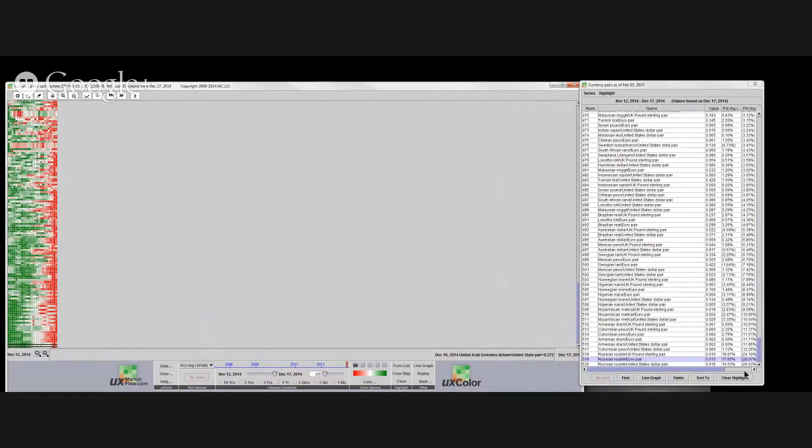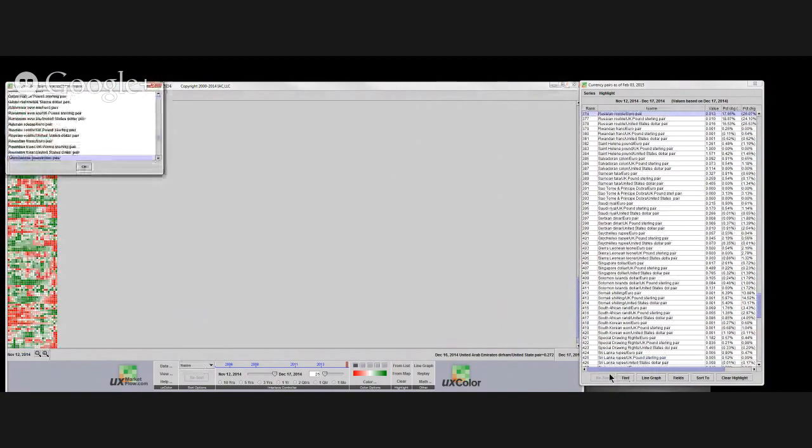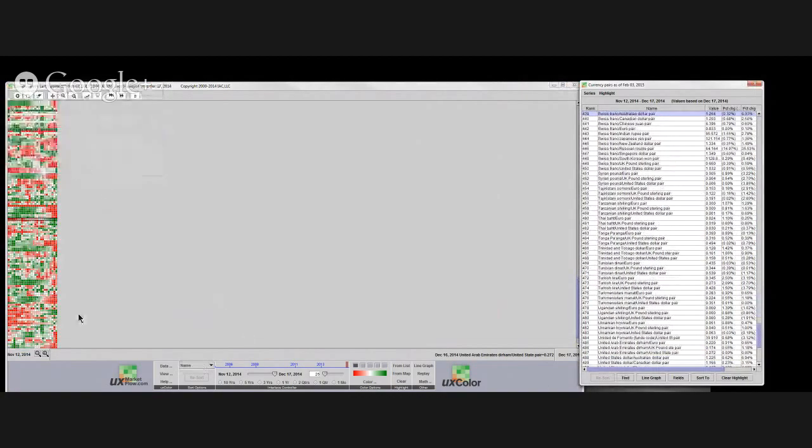And it's telling me that the ruble has lost 17.65% against the euro, 18% against the pound. It's lost 16.53% versus the dollar. Let's go back and sort this by name again. So this is pairs, and let's go find the Swiss franc, S-W-I-S-S, Swiss franc. I want to get those in view, and let me zoom in a little bit.